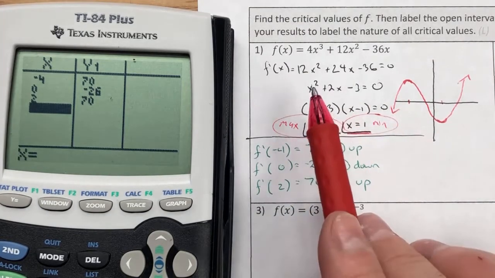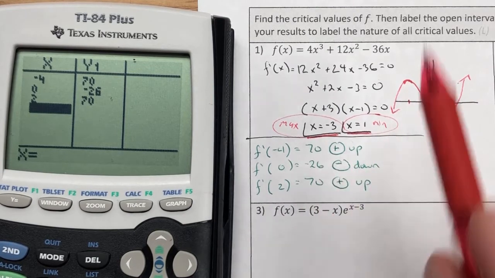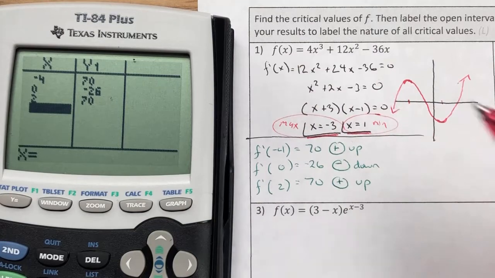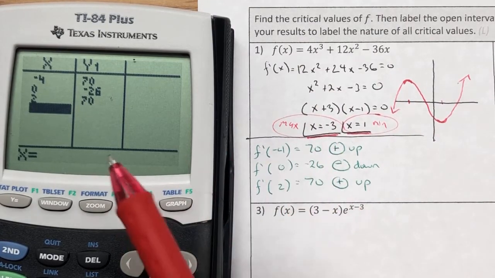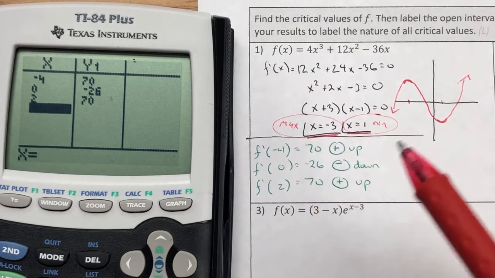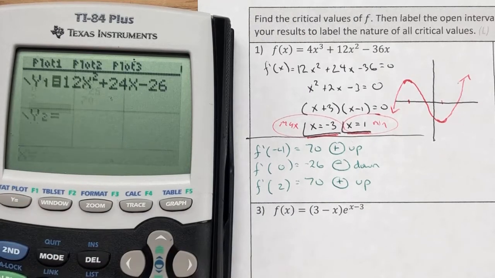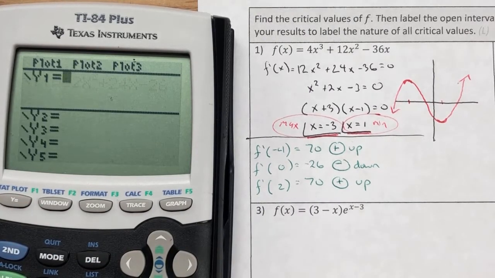So there we go. We have our critical values. We plugged in points around them and we saw what the function was doing. So what we could theoretically do is plug this into our calculator if we want to check our work. And again, realize we used a calculator here to speed things along, but this theoretically can all be done by hand. We don't need to use a calculator. Let's pop over here. I'm actually going to clear this out. Let's take a peek. So how close were we?